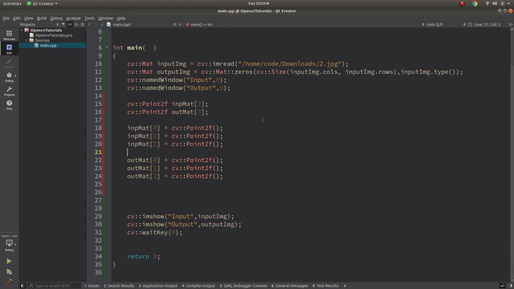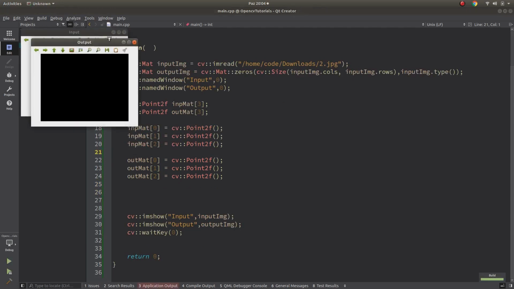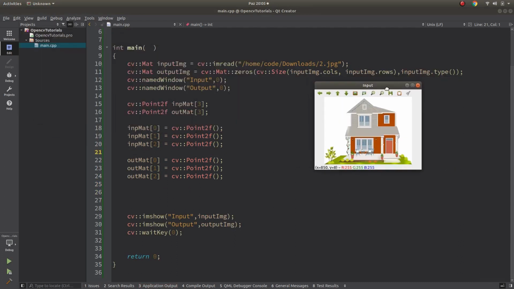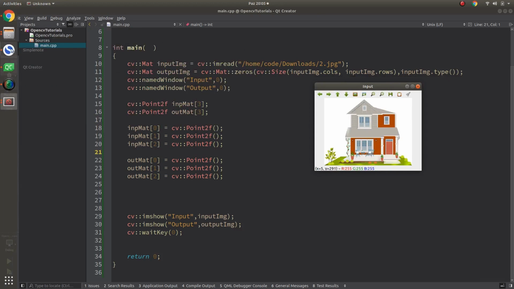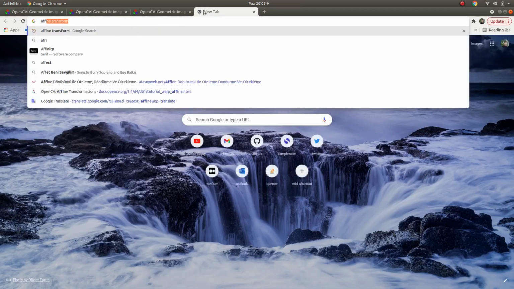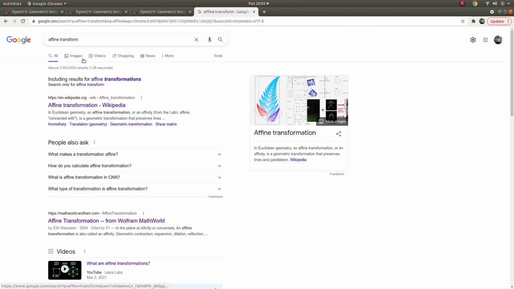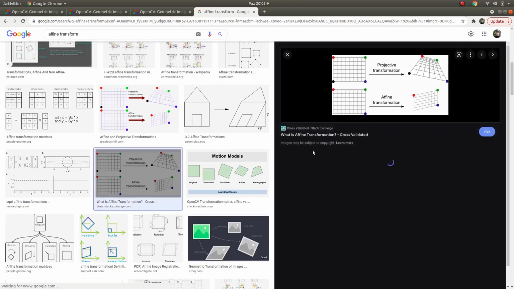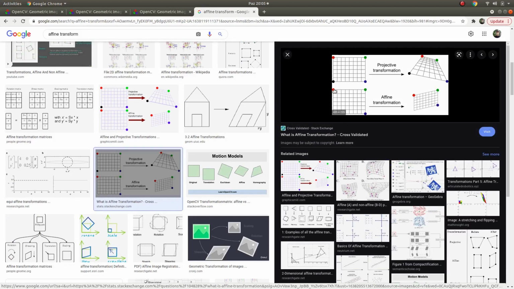Now let's show this. Now I will define these input points. First of all, I will define the image I showed you before, the affine transform. This one. Now I will define these points in here. These 3 points I will define. This doesn't have to be in this order. It can be any points. So I will define these 3 points. It should be 3.